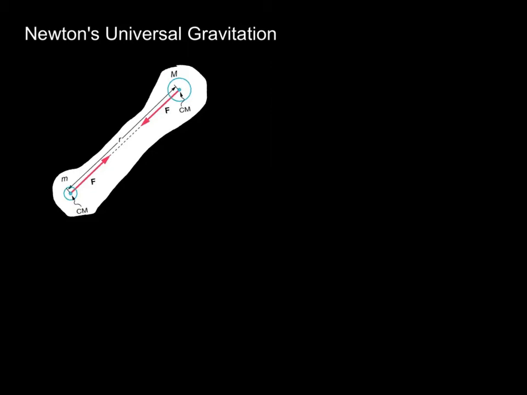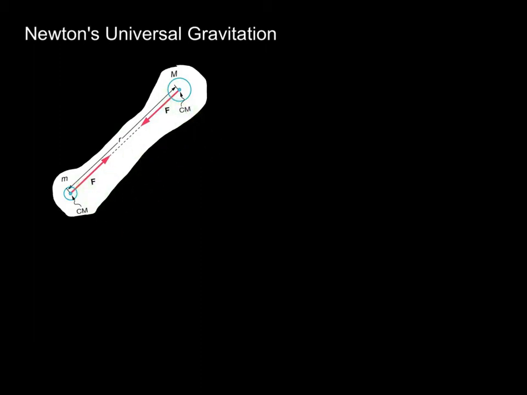Newton's universal law of gravitation is an equation and an idea that tells us that all objects, regardless of how far apart they are, exert a gravitational force on one another. So for example, this object, mass m, lowercase m here, and mass capital M here, exert a gravitational force on each other, and that varies with this distance apart that they are. And one very important thing here is notice that this distance that we're measuring, r, is between the centers of mass, not the surfaces of, let's call them planets for now.